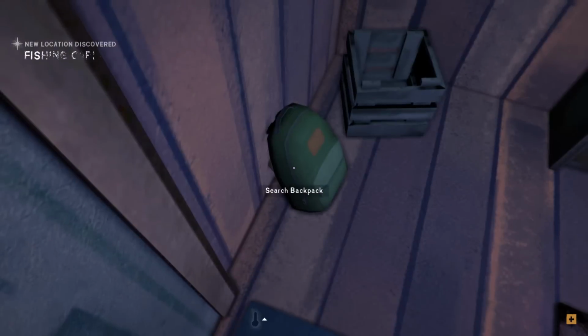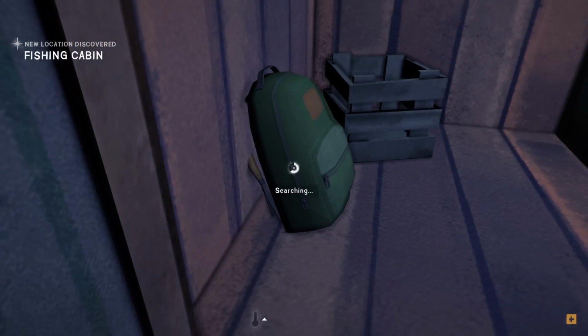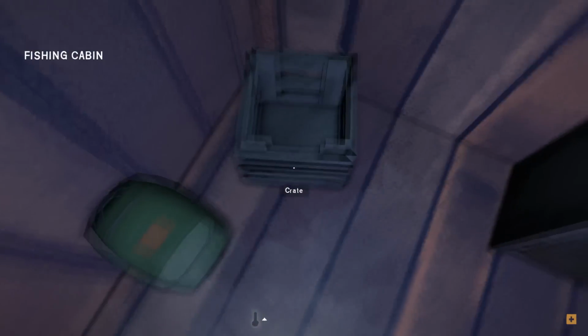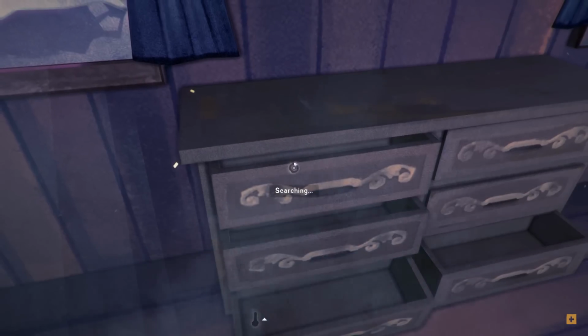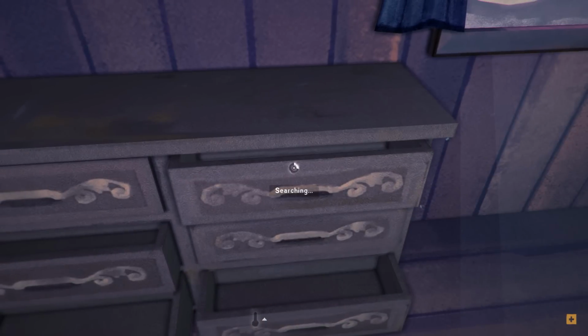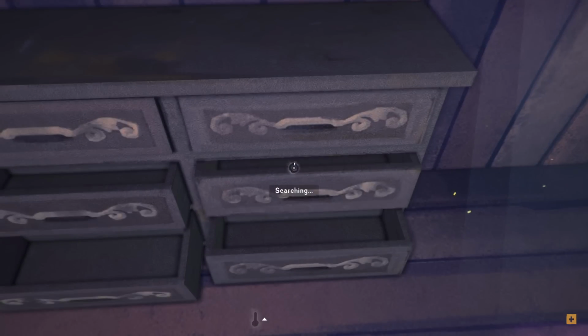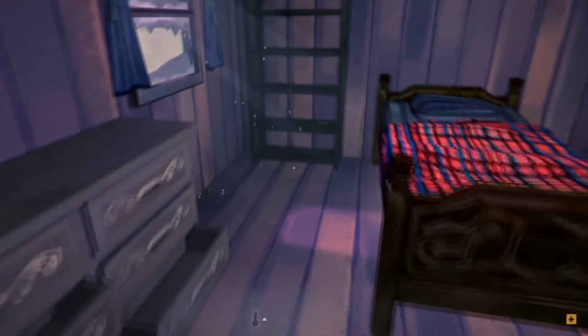Let's go back inside. Okay, I see... Oh no, that's the backpack. I thought that was something behind the backpack, but there's not. Nothing in it, nothing in the crate. This stuff will come in handy. Nice, worn cargo pants. Some of the better clothing items in the game. Granola bar, anything under this fancy bed?